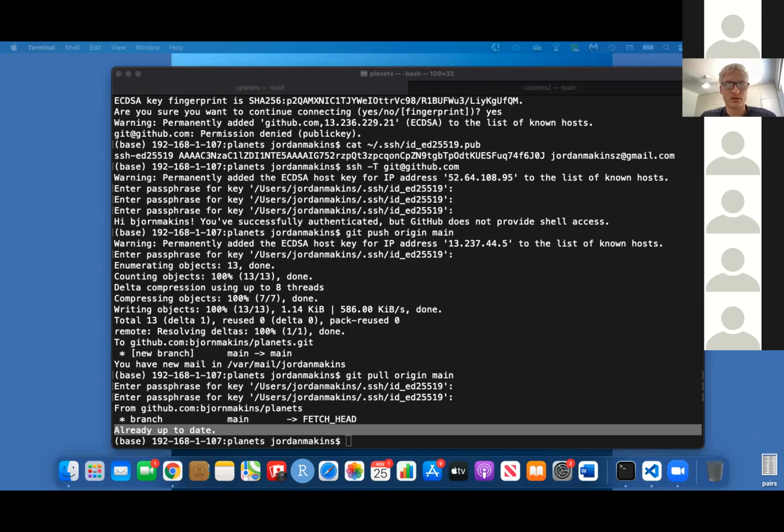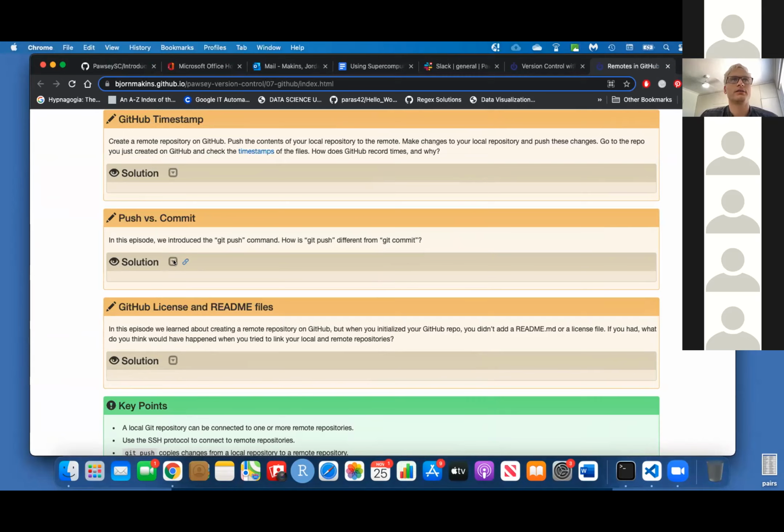Do want to talk about the difference between a push and a commit. So in Melissa's section, we got up to commit, and we've now extended that to push. If anybody wants to try describe the difference between a push and commit in the chat, now would be a great time to do that. I'll give 20 to 30 seconds and then I'll reveal the solution.